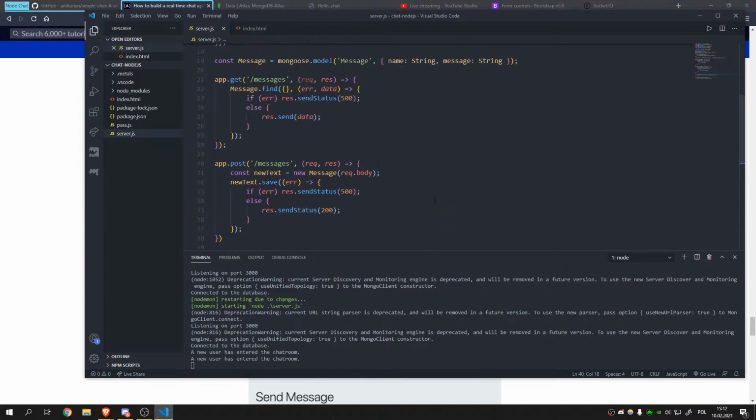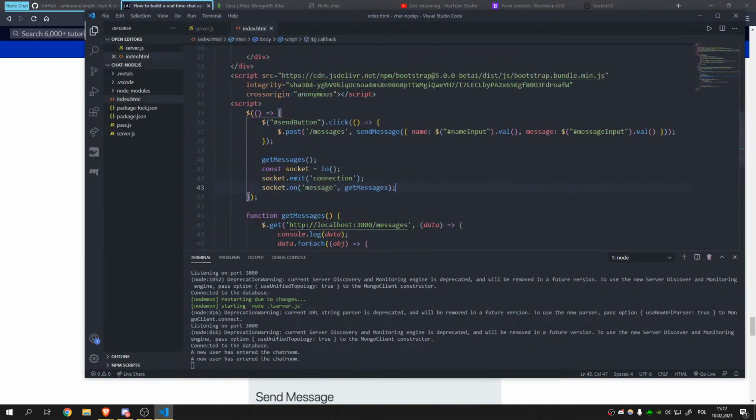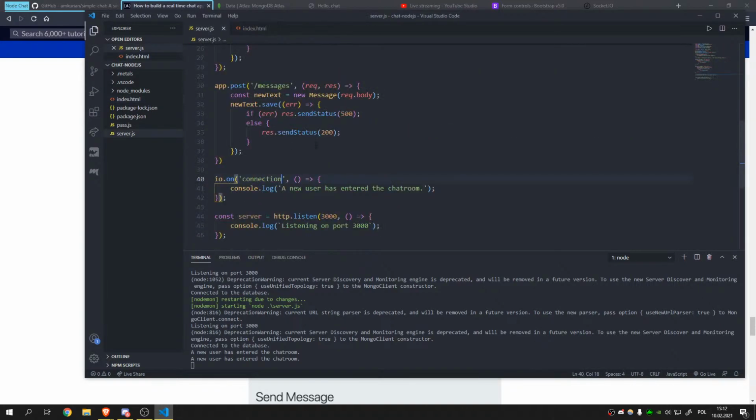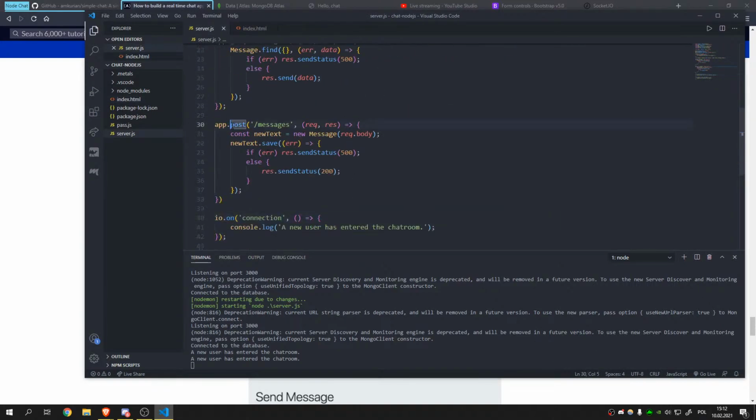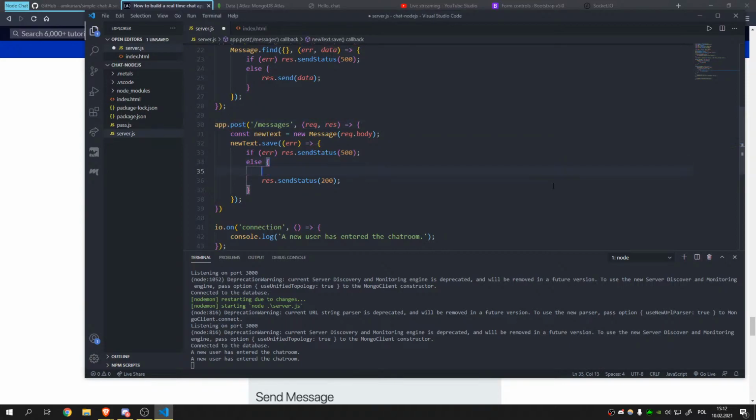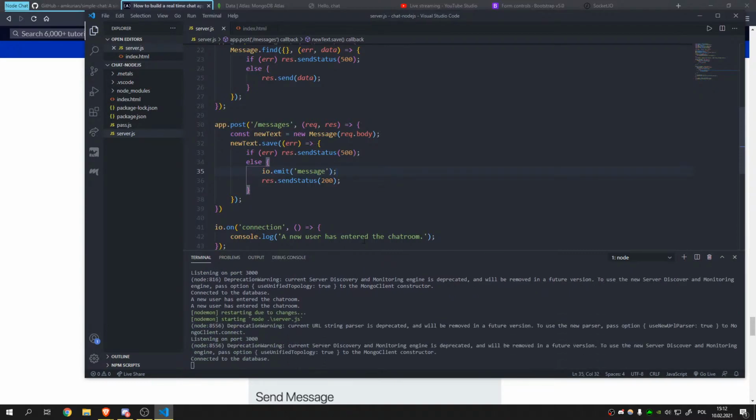So now the last line in this code should be to actually send that signal. So, hey, whenever someone posted a new message, we want to emit, right? The message with new text. Is it required actually at all? It's just saved IO emit. No, it's not required at all. Yeah, just emit message. And that should be fine.